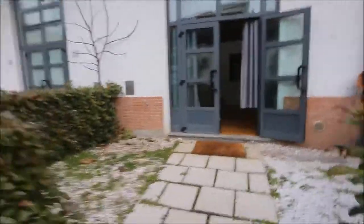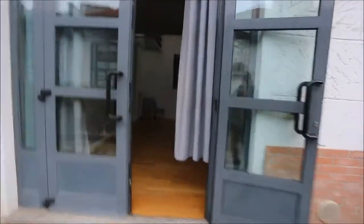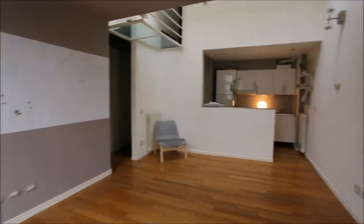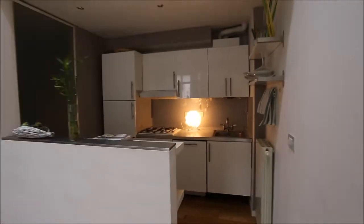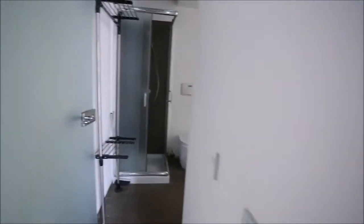Here is the entrance of the building. As you can see there is a little courtyard here in the front. As we enter, we've got the living room. We've got the kitchen, completely furnished. On the left we've got a little storage room under the staircase, which brings us to the upper floors. And right here we've got a nice bathroom and shower. So as I come back out, we are in the main area in the living room.